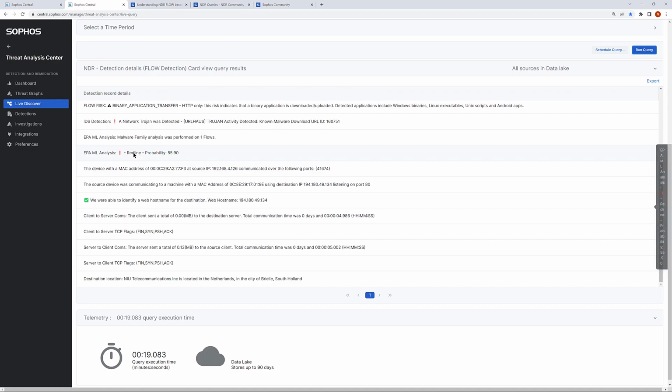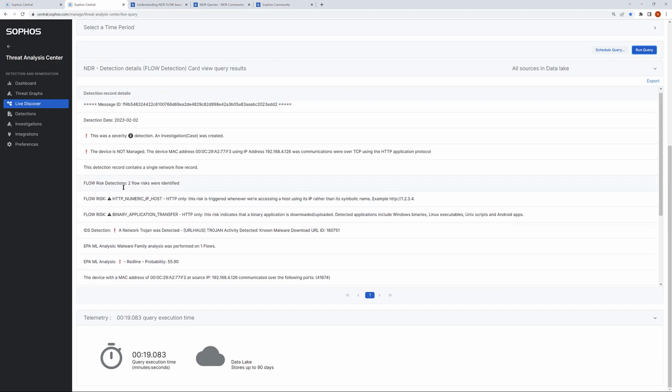We've identified the family. Because this is an unmanaged asset, you'll need to, as an administrator, understand where that asset is in your environment or adjust firewall rules. If it were a managed asset, you'd be able to go to that device and get additional details.